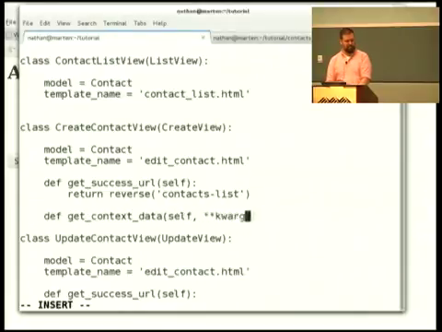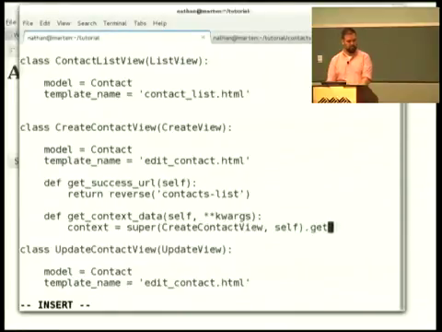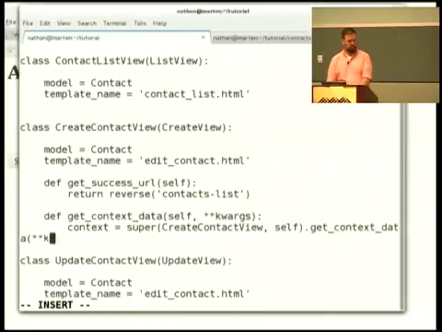If you remember, we said that the context is everything that's available to the template when you render it in Django. So get_context_data lets us add or remove, I suppose, things from what the class-based view has by default. We're going to start by just saying that the context is equal to the superclass, so we'll get the base context.